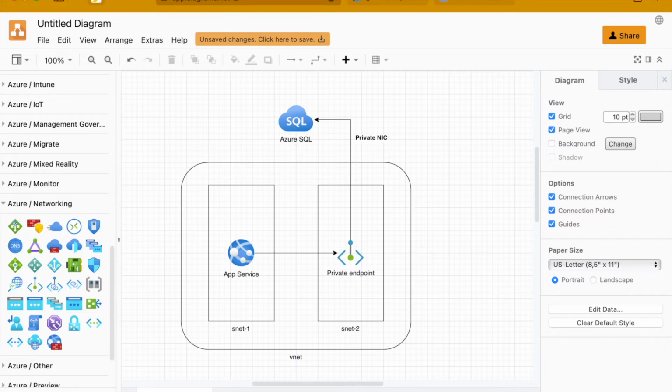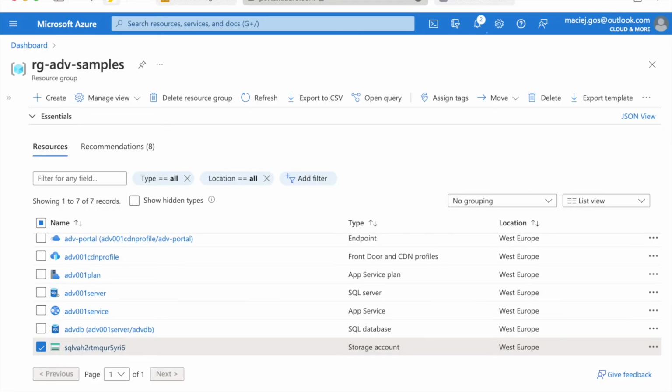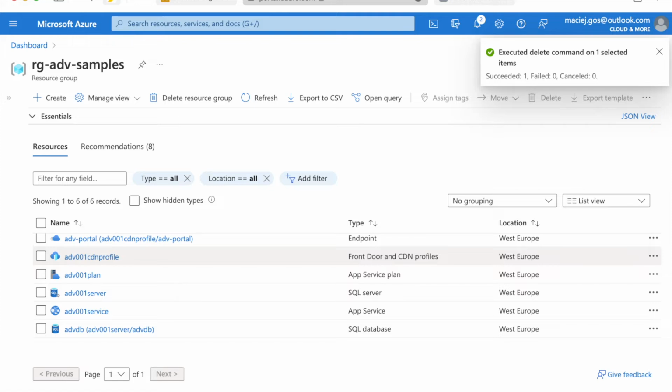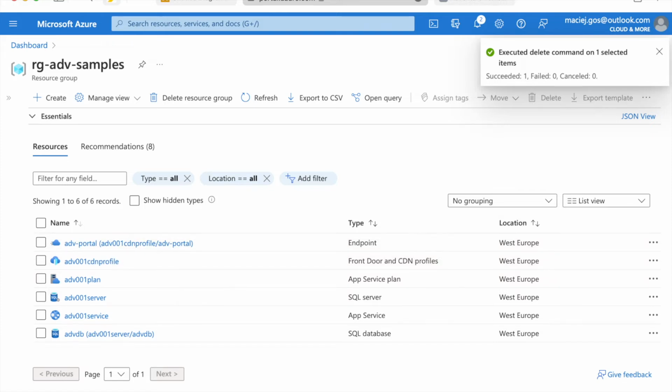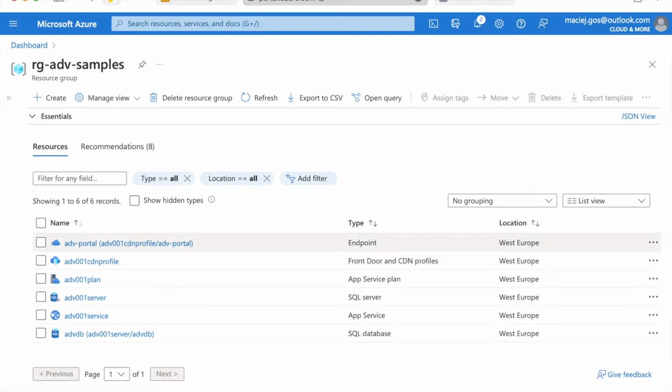Okay, so let's jump to our demo. What we have here, we have a few services. In front of our application, we have the CDN, because our application is an Angular application and is cached in the content delivery network to give faster access in the various regions.